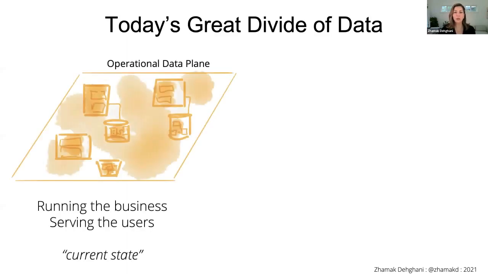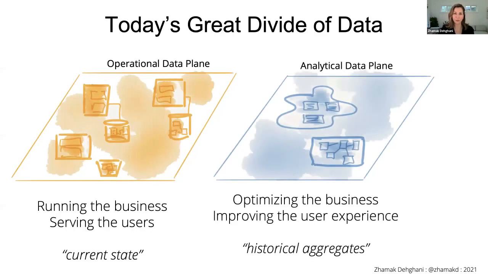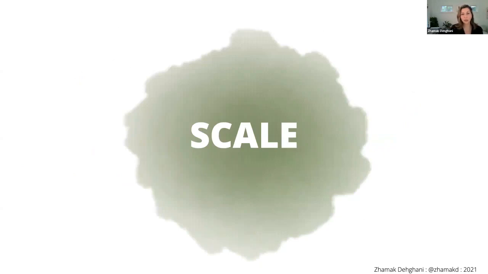What does it look like? Well, today we are in this world with a great divide of data. The operational data is the data that sits in the databases of your applications, your legacy systems, microservices, and they keep the current state of your stateful workloads. And analytical data sits in your data plane. It sits in your data warehouse, data lake. It gives you a historical perspective. It gives you an aggregated perspective. You can correlate all sorts of data from across your business and get a historical perspective and be able to train your machine learning. So that's just the definition and the current state of the universe.